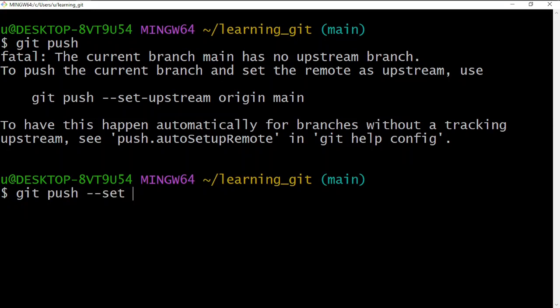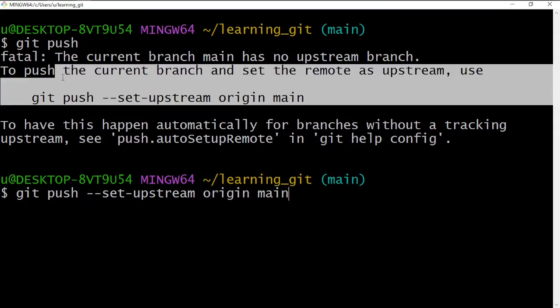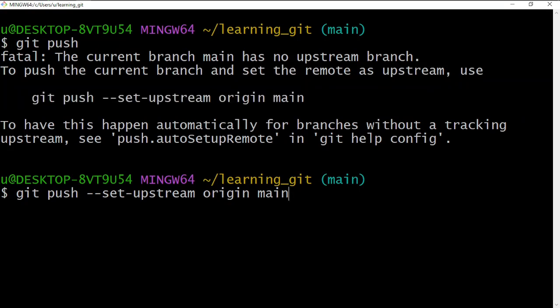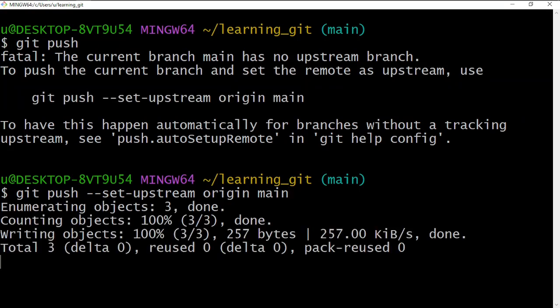So I'm going to set upstream origin main. Exactly this command it gives me here, I'm going to input it down here and then press enter.